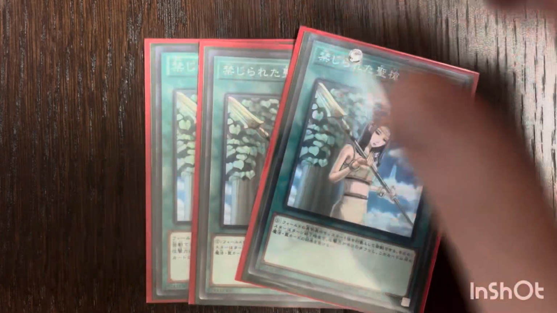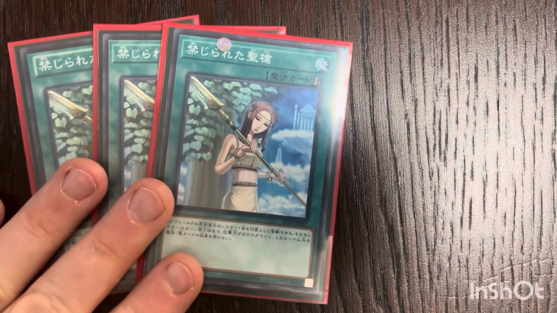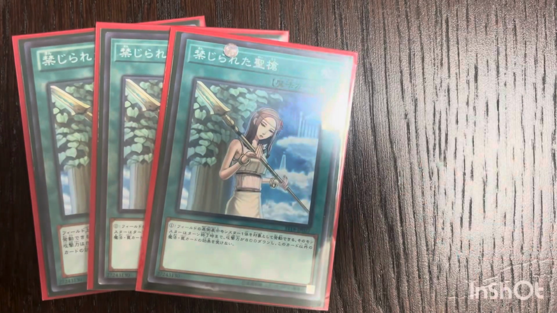Now on to the side deck. Now, side deck, I fill it out. I probably have a couple extra cards. I can't seem to figure out which ones I want to keep in there, but this is what I'm doing with the side deck. All right, 3 Forbidden Lance. This card here is amazing because your monster is so strong. You can take the 800 attack point damage here, right? It protects them from being destroyed that turn. So this is perfect for that deck.